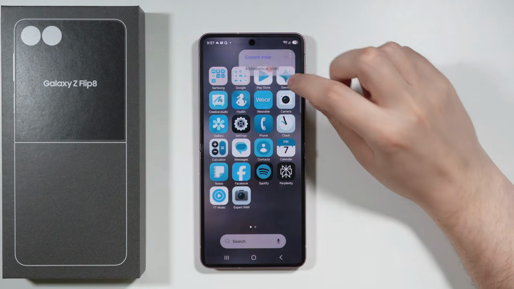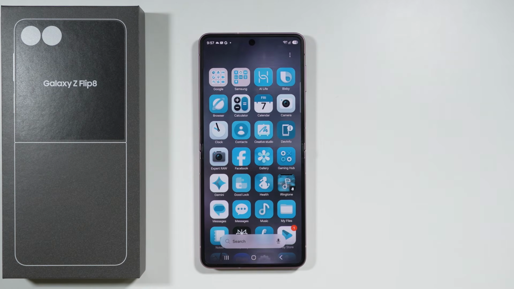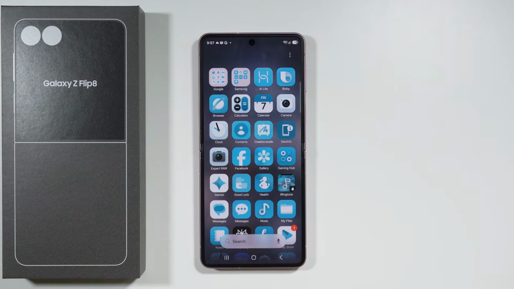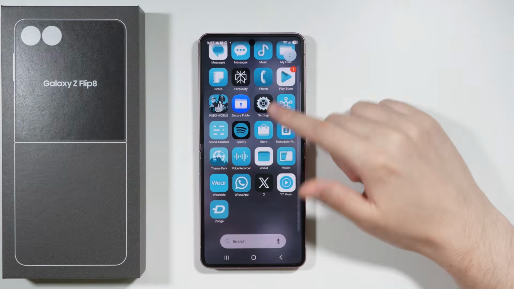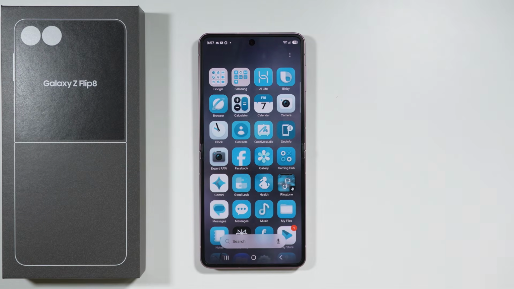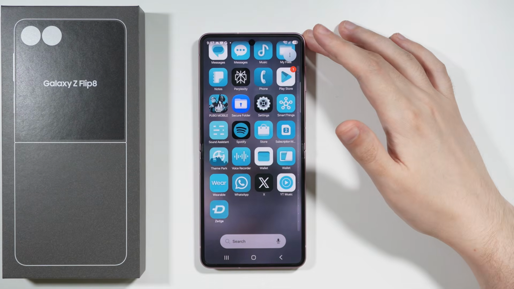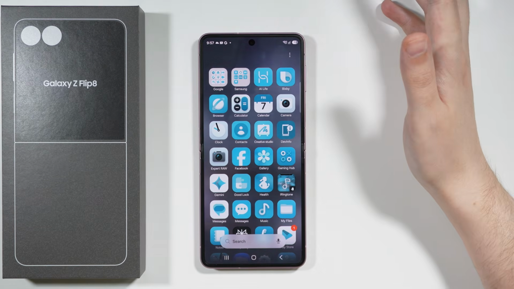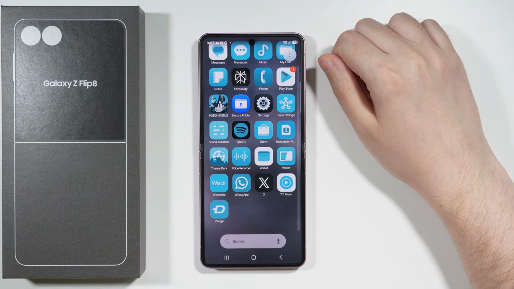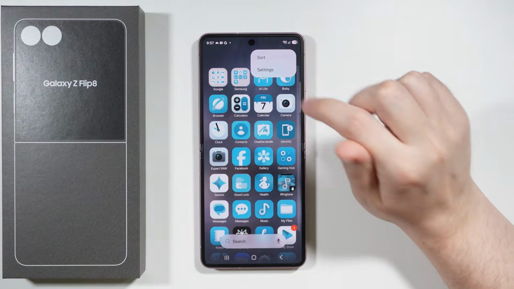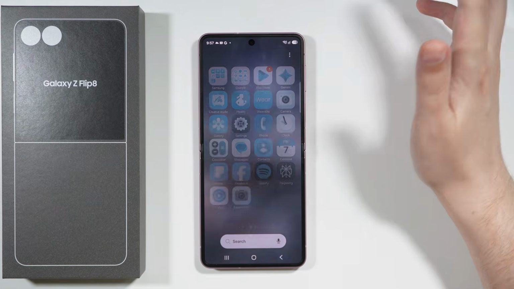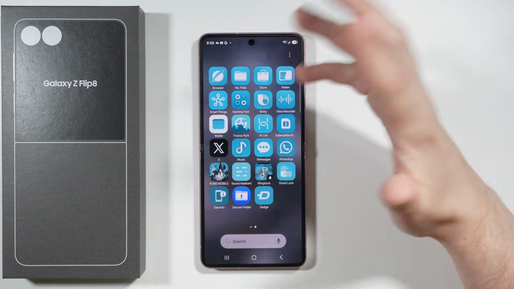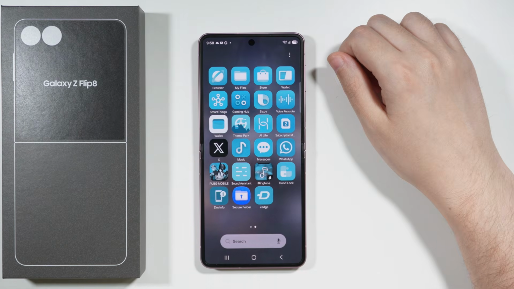But besides that, you can also switch to the alphabetical order, which removes pages, but then you can swipe up and down on this list. Now this list is alphabetical, and we have the classic Android experience now, so you can just scroll up and down on this list. You can still use folders. They are also sorted alphabetically, and that's all. Of course, if you change your mind, just go back to sort and choose custom order to revert that change, and nothing is changed in between. You still get your old layout back.